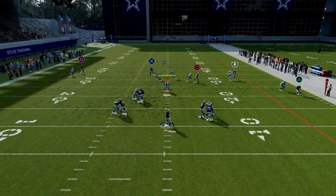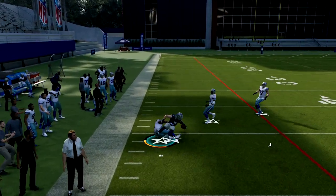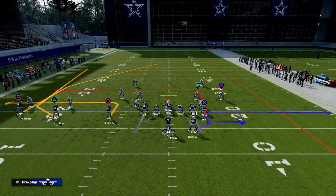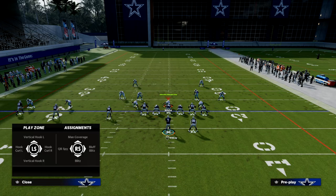This route to Taysom Hill, I think, is a very consistent route against man. Even that rounded in route that we have in the play originally will do pretty decent against man. If they're not dropping safety help, I wouldn't be surprised if you got something like this.